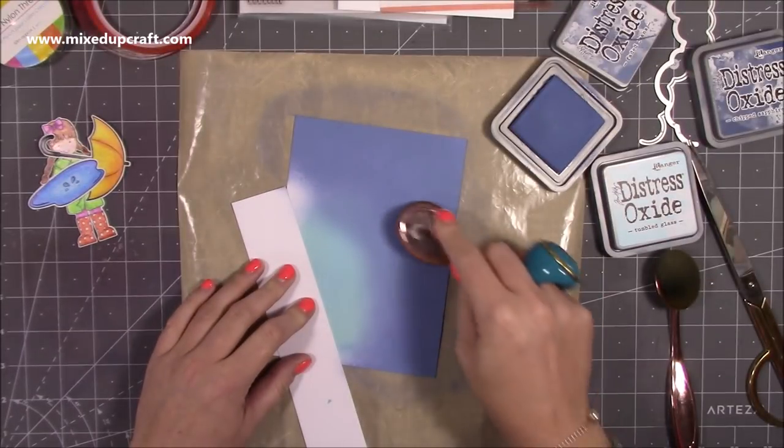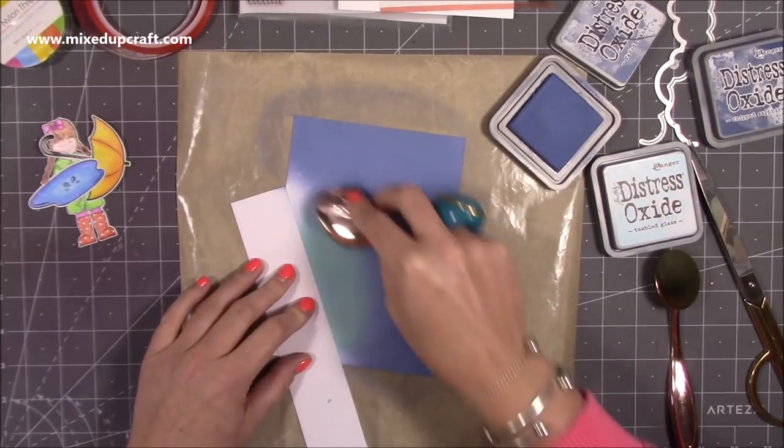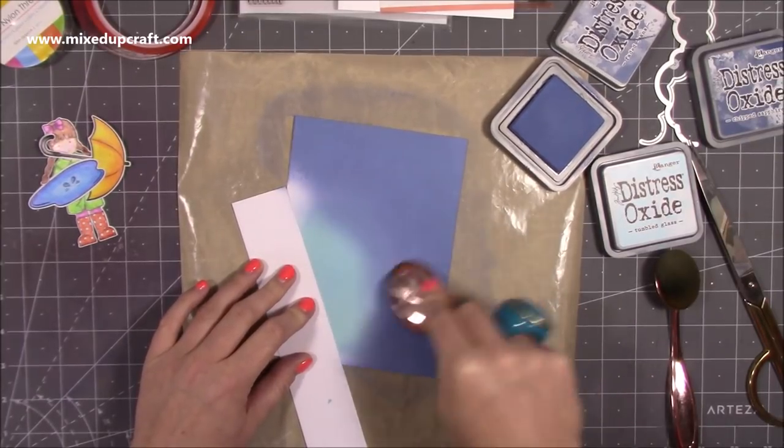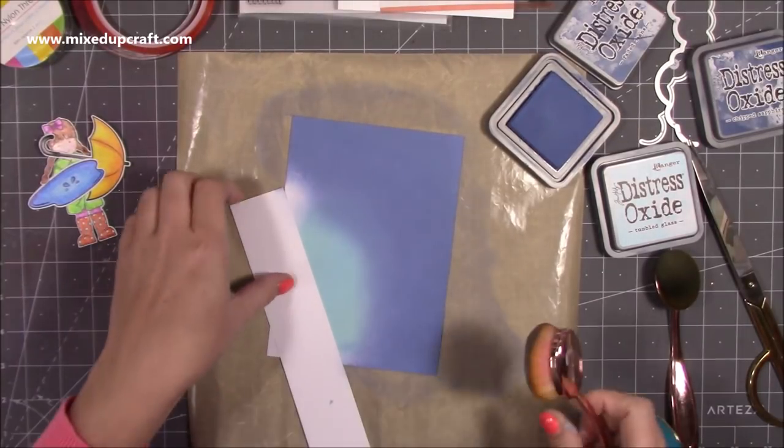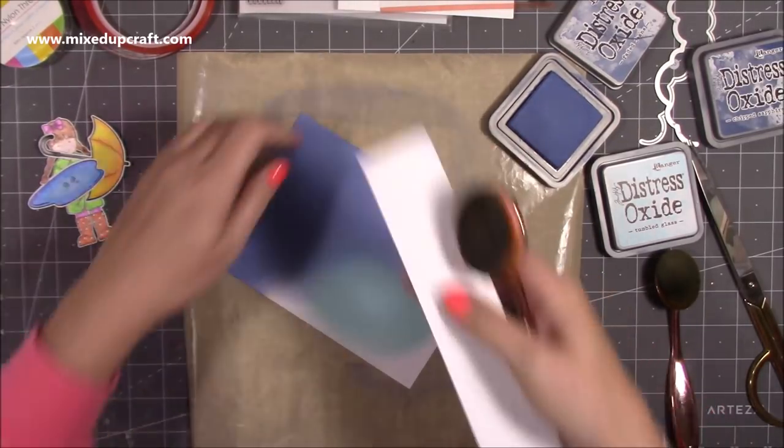Oh, sorry, I've just looked up at my monitor and saw it had gone blurred. Hopefully that wasn't like that for too long. But as you kind of bring it together, you'll see you start to get a really nice kind of blend there. So I'm just going to rotate around this side.